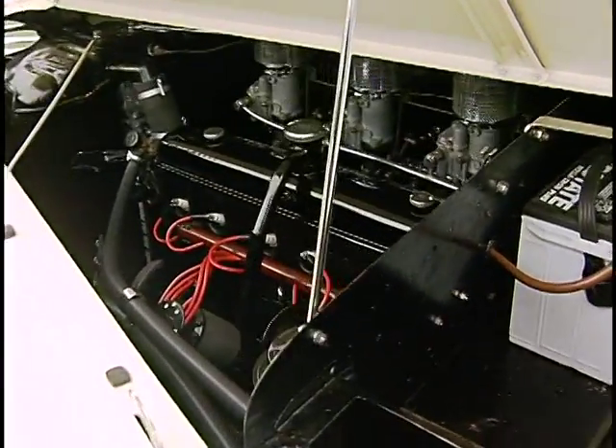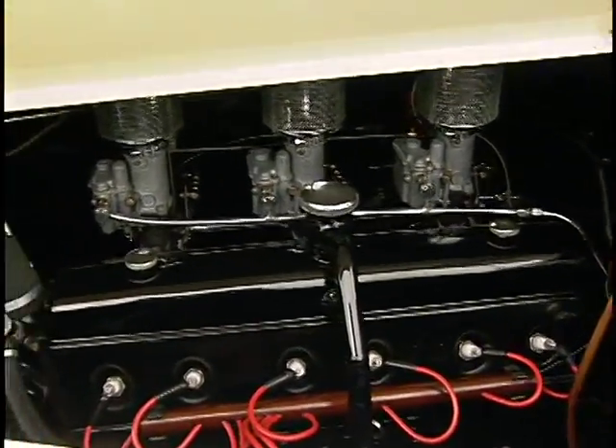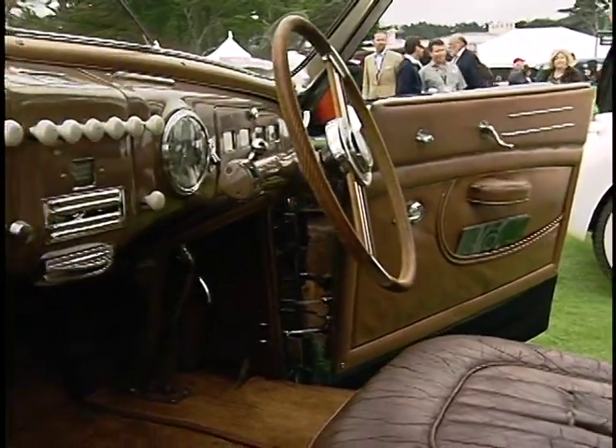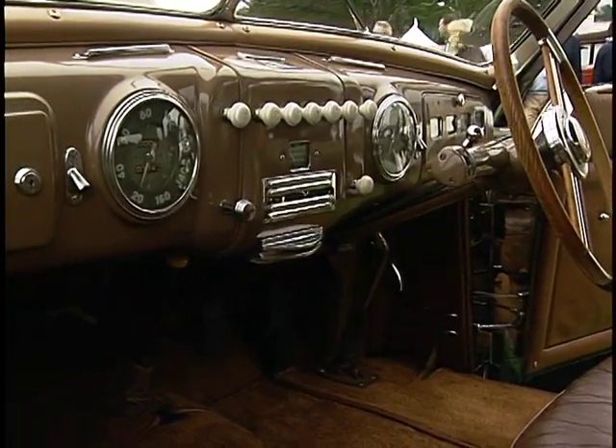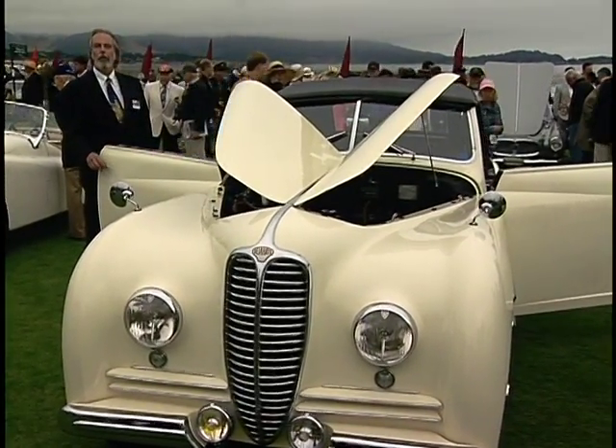Tell us about the history of this car. The car was previously owned by Lenora Pope Lytle of the Pope Automobile family. My partner in the car, John Locke Butterfield, is the grandson of the previous owner. The car was away in a garage in San Diego for 10 years after the passing of Lenora Pope Lytle. I made an arrangement with the grandson, who was a very dear friend of mine, to bring the car up to my home in Santa Barbara, where it's been in my private garage since, and I've done a slow, sympathetic restoration.